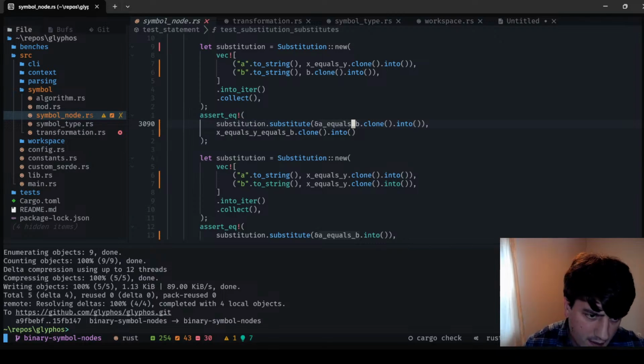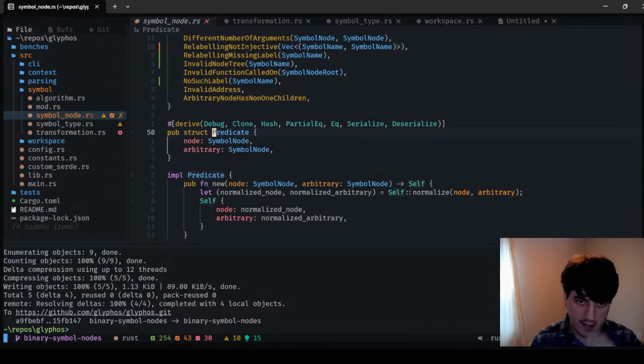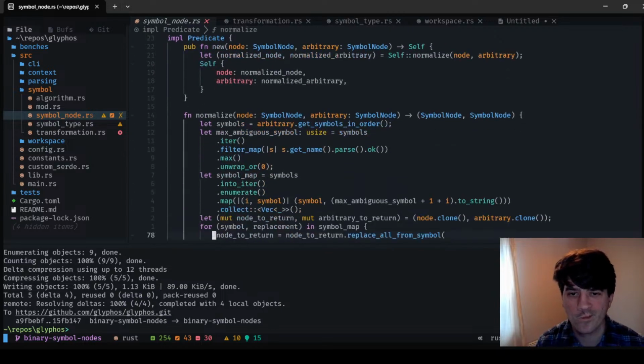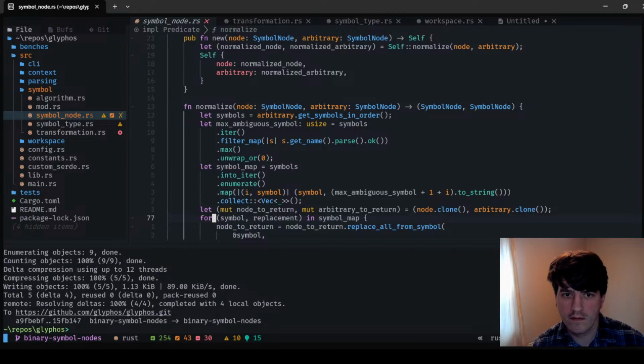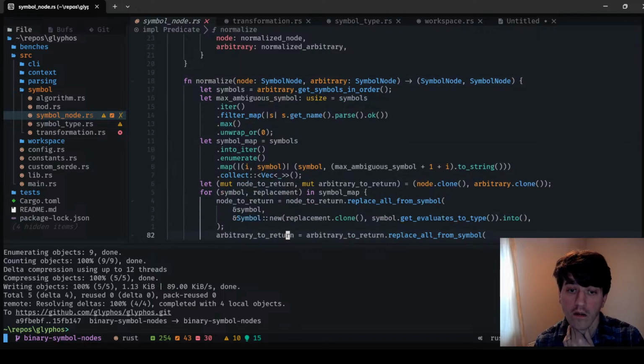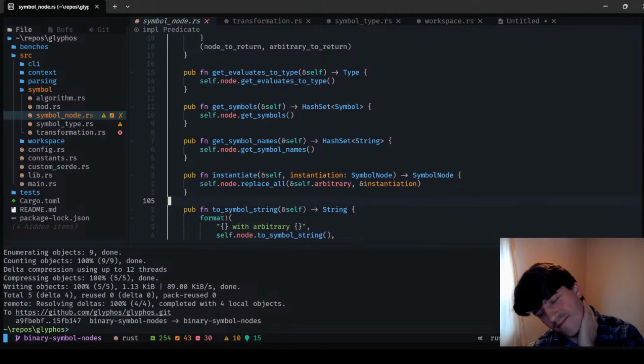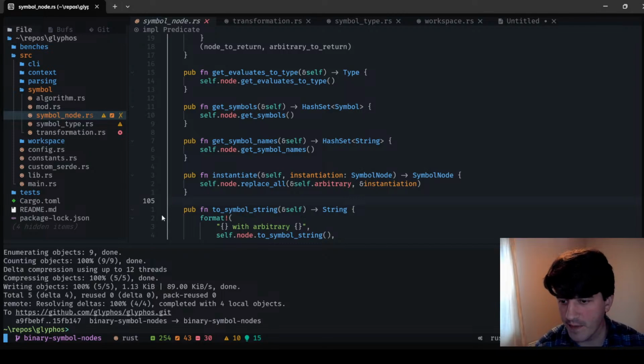And I think next time we'll look at, so there are predicates somewhere also. And predicates are basically going to have the same problem that substitution did, where we use SymbolNode all over the place, and we're going to want to re-implement it. I think predicate might actually be okay. Predicate, we might just go the other way and do it in terms of symbol nodes for now.